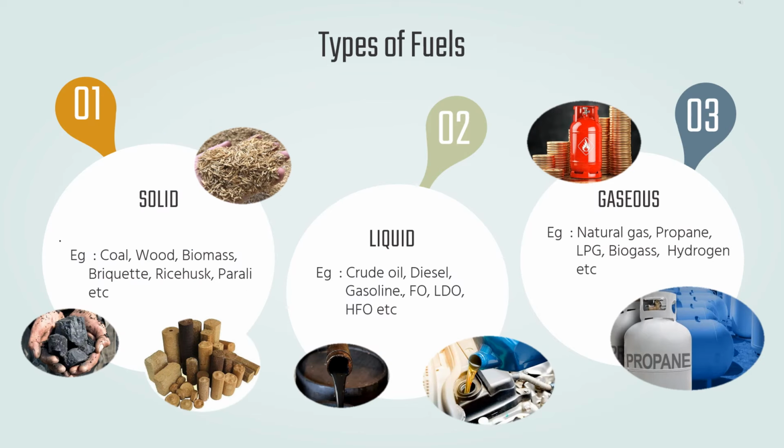Types of fuels. Fuels can be classified into three types: solid fuels, liquid fuels, and gaseous fuels. Solid fuels refer to various forms of solid material that can be burned to release energy, providing heat and light through the process of combustion. Some examples of solid fuels are coal, wood, biomass, briquette, rice husk, parali, etc.